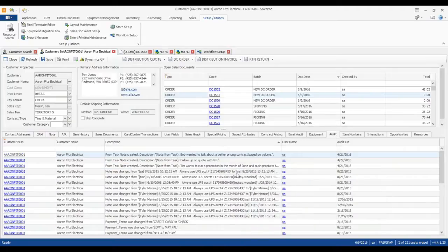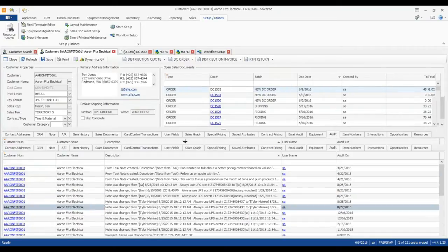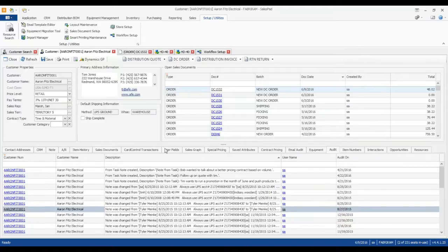This is just a general audit, which is actually really nice. So maybe somebody goes in and changes the payment terms on accident or on purpose. Change it, and then it's going to log what user, date and time stamp it, any change in the system, whether in any field, anything you're adding, subtracting, deleting. So it's nice to go back sometimes to figure out how things happened. I know at my last company we had to dive into audit trails pretty in-depth to find information. Something like this would have helped us a lot.